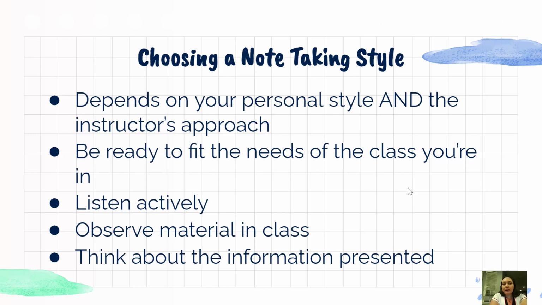So take a look at your syllabus and look at the tests that you're going to have, the quizzes. What is going to work for you to help you study for that test to meet the needs of that class? Make sure that you're also listening actively. So go back and review those listening skills that we had practiced in the previous module. Make sure you're also observing material in class and really thinking about the information that is presented.